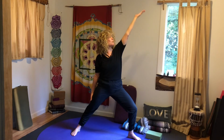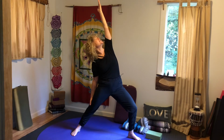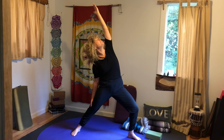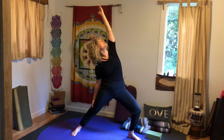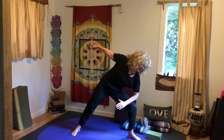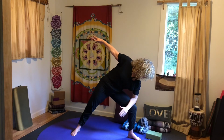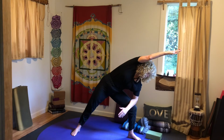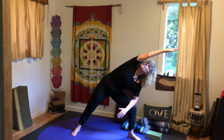Left hand up, reach up, look up, arcing the spine in a half moon shape now once again. Bend that left knee more. And how about one more breath as you look up? From here, let's go ahead and come into our extended side angle with our left elbow to the left knee. Right arm reaches. You can look down or up to the elbow. Take another breath right there.